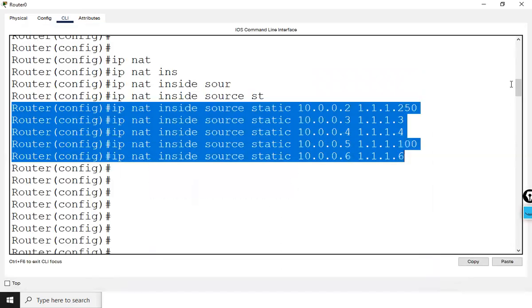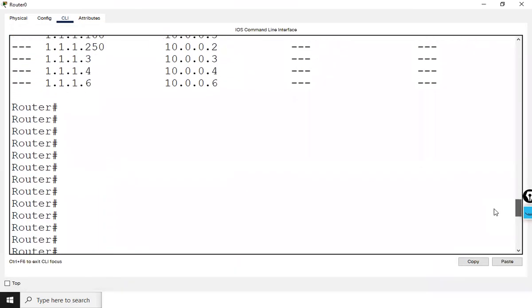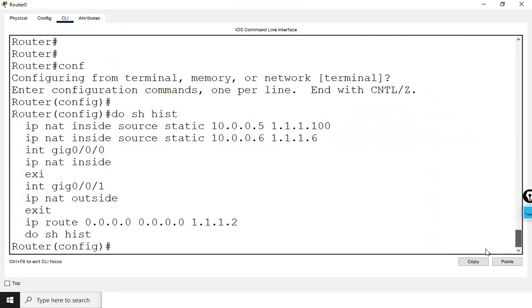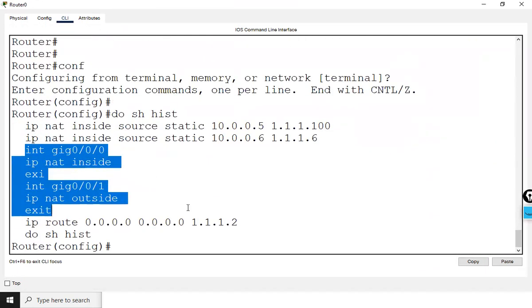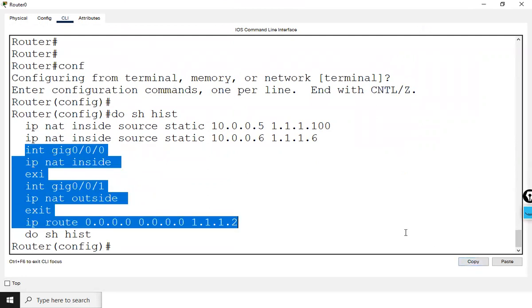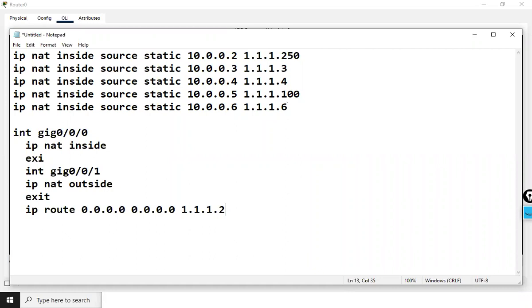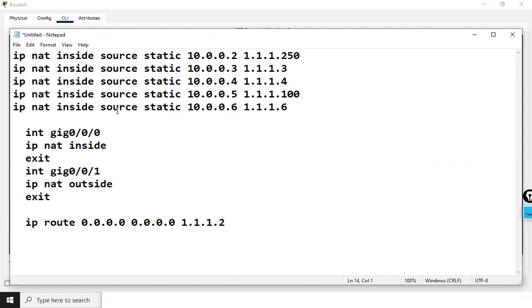This is how you will mention the inside and the outside interfaces, and this is the default routing. You can note it down, or you can take a snap and paste it in the group also.